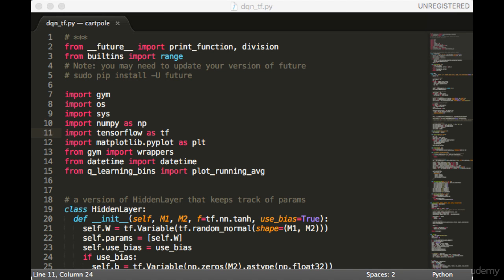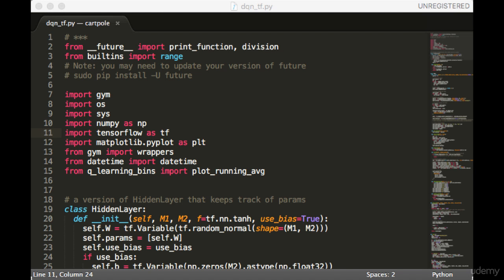In this lecture, we are going to implement Deep Q-Learning in TensorFlow for CartPole. This simple example is going to let us at least observe Deep Q-Learning in action in a reasonable amount of time. If you don't want to try to code this yourself, although I highly recommend you do, the relevant file in the course repo is dqn_tf.py in the subfolder CartPole. At the top, we have all of our usual imports.